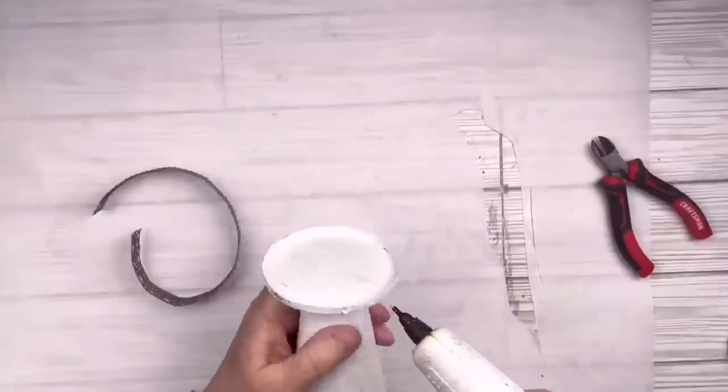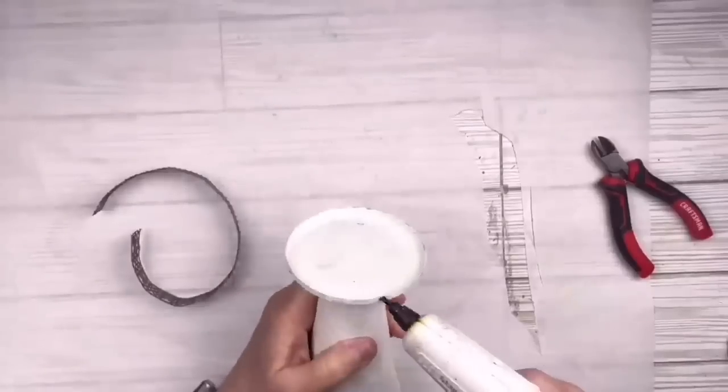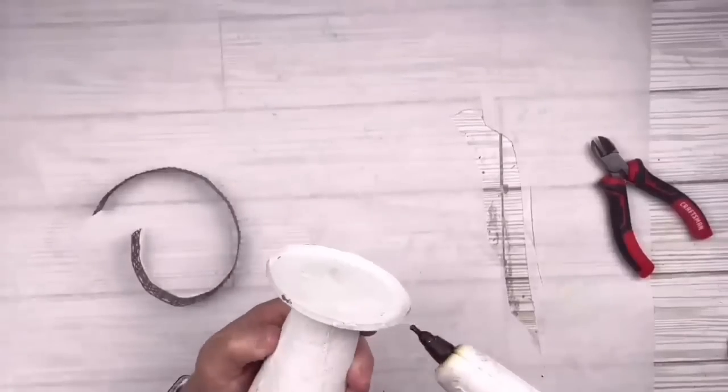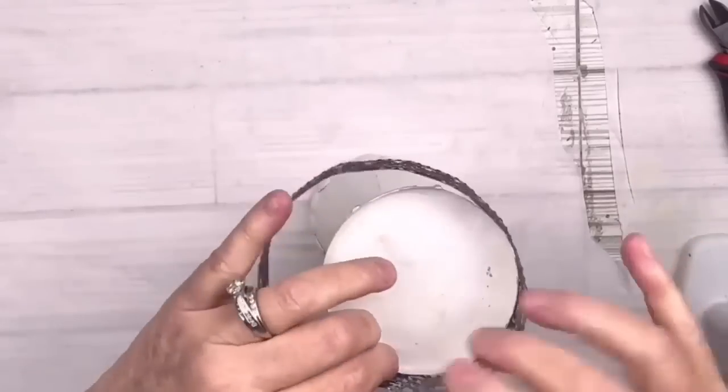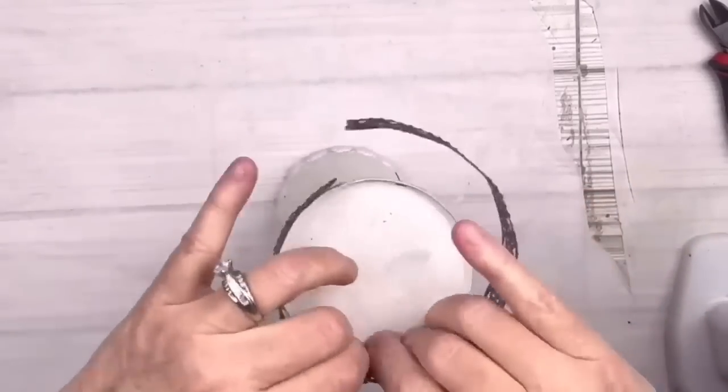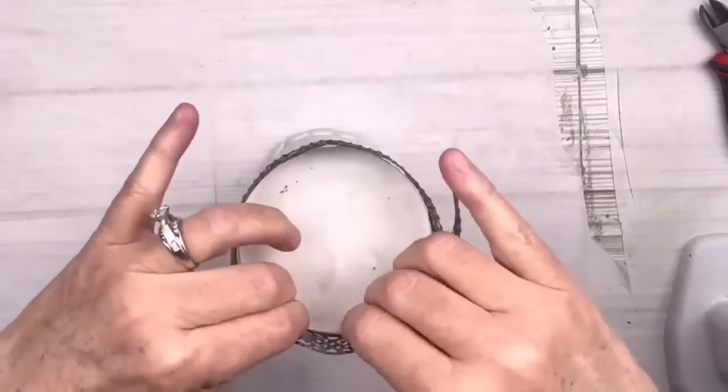So I love it, and it was really, like I said, thinking out of the box on this one. You have to let me know, what would you have done with that gift bag? I just thought it was so cool with the texture. I had to turn it into something really cool. Let me know what you think.